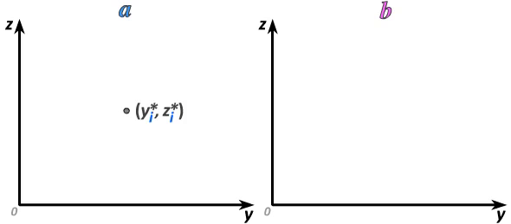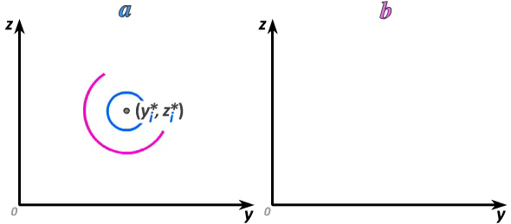We'll plot the issue Y on the horizontal and the issue Z on the vertical, and we'll only consider voter tastes that are single-peaked within these two dimensions. Thus we begin with the voter's most preferred combination of policies, Y_I star and C_I star. The voter will then become worse off as we move away from her ideal point. And if we assume that the only thing that matters is how far away from her ideal point we are, but not which direction, her indifference curves will take on the shape of symmetric circles around her ideal point.